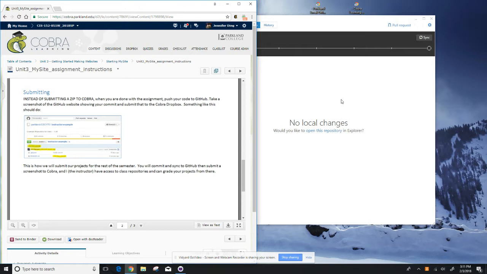If you have something that's only an image, there's no reason to use GitHub for it. GitHub is a place to hold code and is a way to see other people's code as well. Now we're keeping ours private, so nobody else will be able to see yours besides you and me, and anybody, of course, that you want to share, but nobody will be able to see it except us. But there is a lot of open source content out there in GitHub, so feel free to look around someday. But right now, let's go ahead and submit ours.